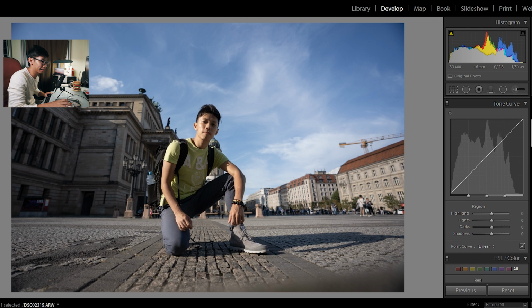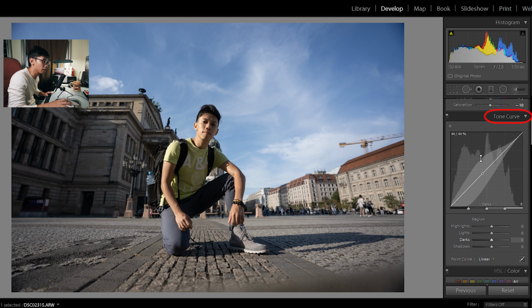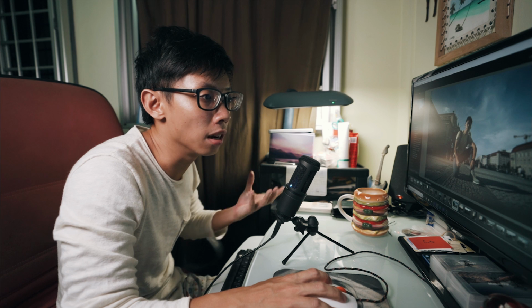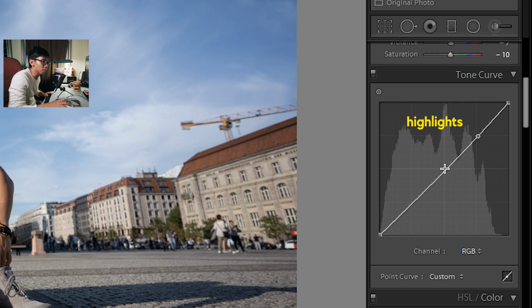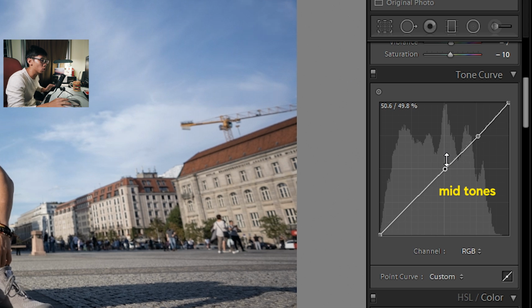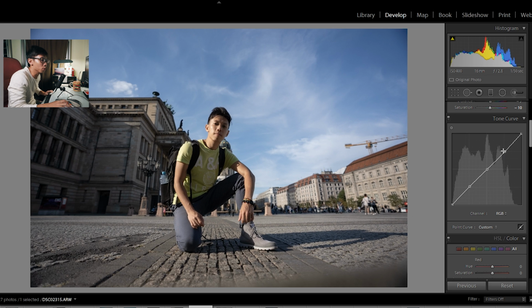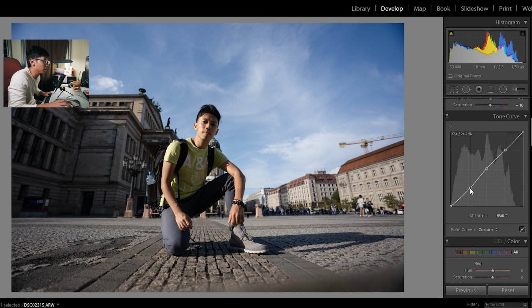So now to this next segment, the tone curve. Okay, this is where a lot of the tones and colors pop from here. So basically this is your highlights, your midtones. Okay, midtones are the middle range. Usually it affects the skin tones, and then the shadows. Okay, and what I generally like to do is to always create the S curve. I don't like to push the highlights too much. What I want to do is to really make the midtones pop a bit more, and then after that the shadows just go down a bit. So it's a very gentle S curve. I don't want to push it too much.